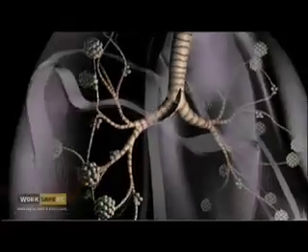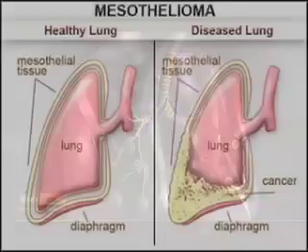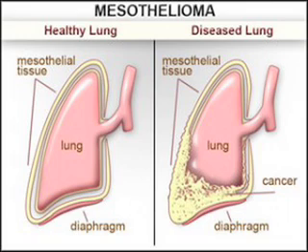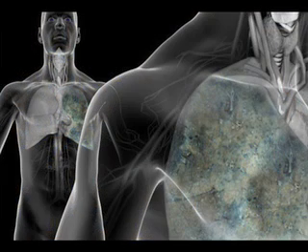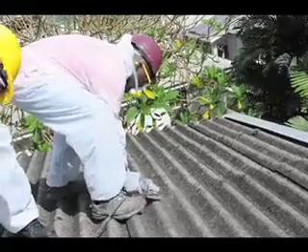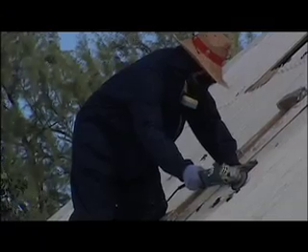The second is asbestosis. Asbestosis is caused when a person is exposed to large amounts of fibers. The fibers actually cause scarring of the lungs and you get fibrosis of the lungs. The third is mesothelioma. Mesothelioma is a type of lung cancer. And the fourth is that asbestos, if you're exposed to it, actually increases your risk of getting other types of lung disease. The major way in which you become exposed to asbestos is through inhalation.